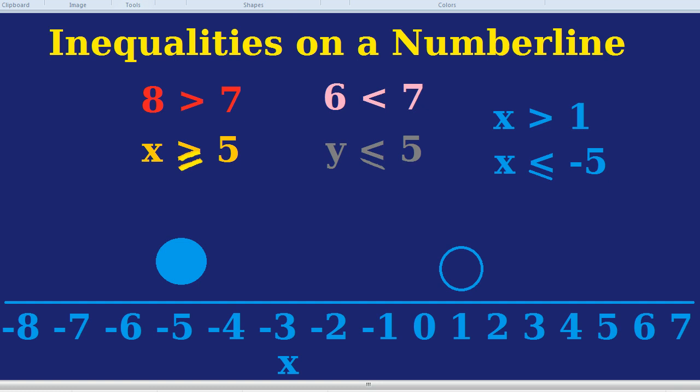And also, x is less than or equal to minus 5. With the minus 5, minus 5 is allowed because it said less than or equal to. So we draw a filled in circle at minus 5. That's minus 5, minus 6, minus 7, minus 8, minus 9 going off to infinity. So we draw a line going in that direction. And there we have our inequality drawn on a number line.